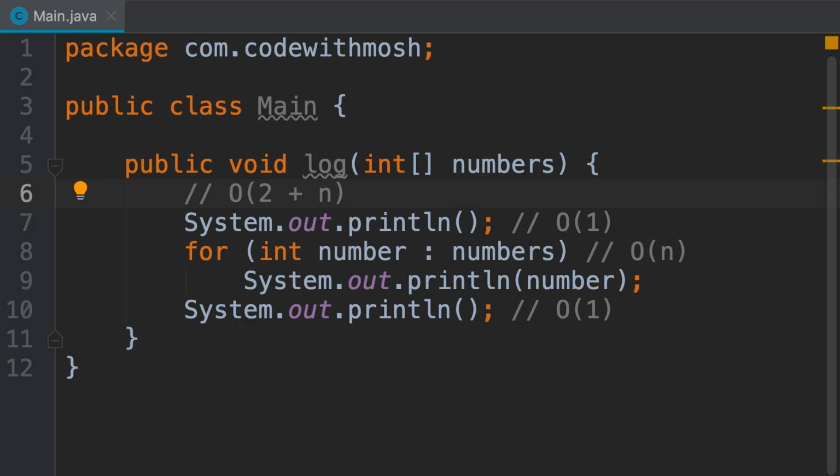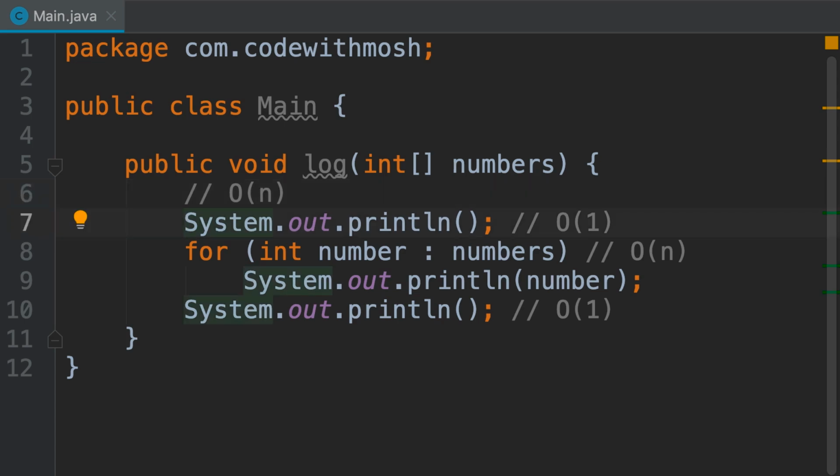However, when using the big O notation, we drop these constants because they don't really matter. Here's the reason. If our array has 1 million inputs, adding 2 extra operations doesn't really have a significant impact on the cost of our algorithm. The cost of our algorithm still increases linearly. So we can simplify this by dropping this constant. What matters is that the cost of this algorithm increases linearly and in direct proportion to the size of our input. If you have 5 items in the input, we're going to have 5 operations. If you have 1 million items, we're going to have 1 million operations.